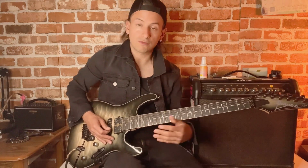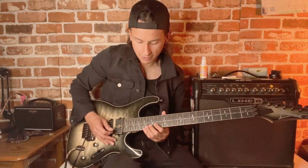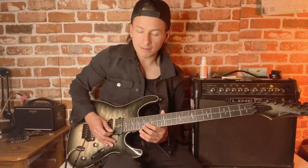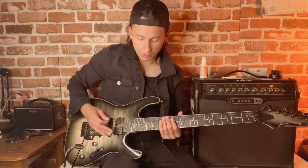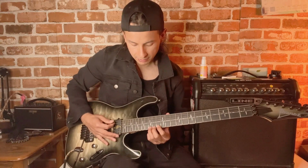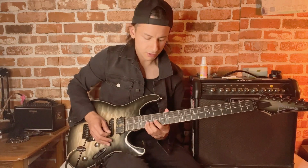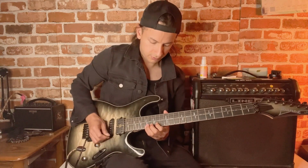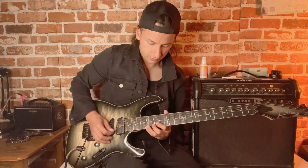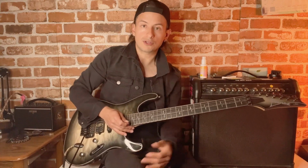On the fourth time, the final time around, it's gonna go 15 of the first to 13 of the first, and it's gonna end on the 17th fret of the first string. There are many ways that you could play this note. What I'm doing in the video, I am actually bending the 15th fret up to the 17th fret. Remember, this part starts when she starts singing, "I still love you, baby." And that is the lead part for the bridge.